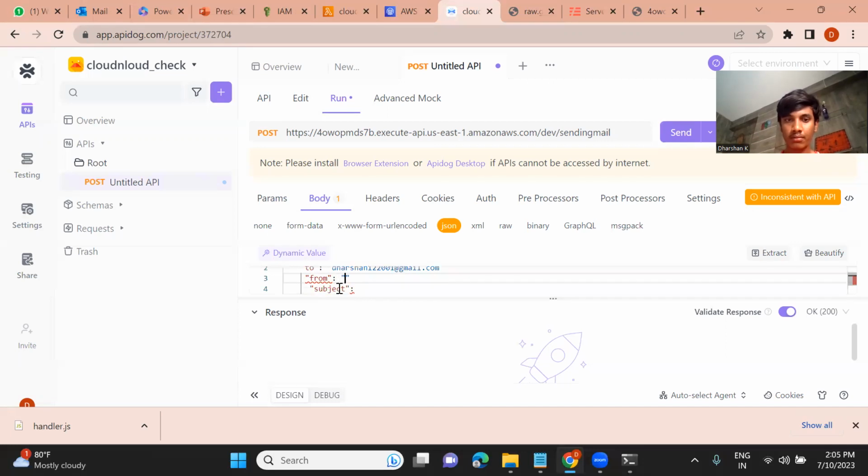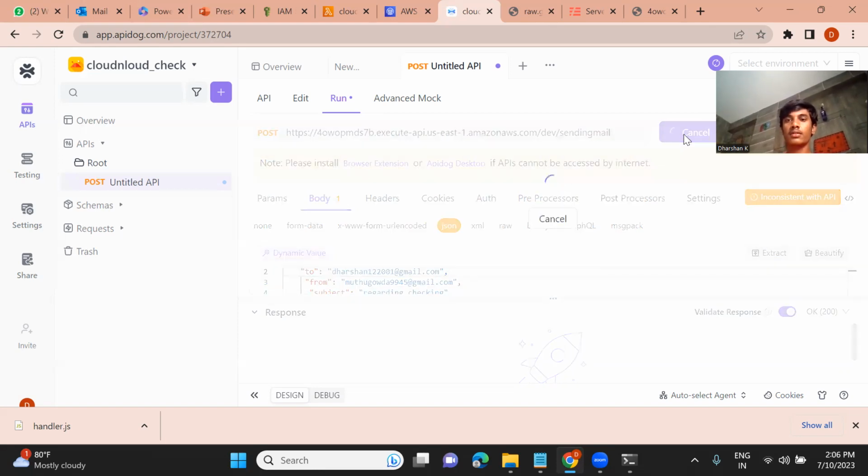And from, subject will be regarding checking AWS Lambda for us. Send.